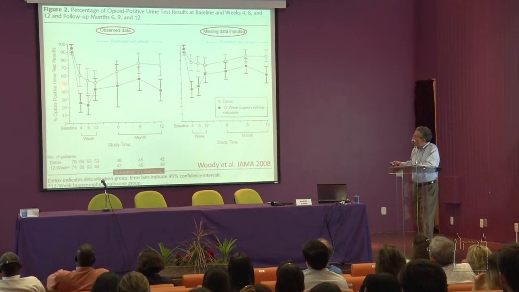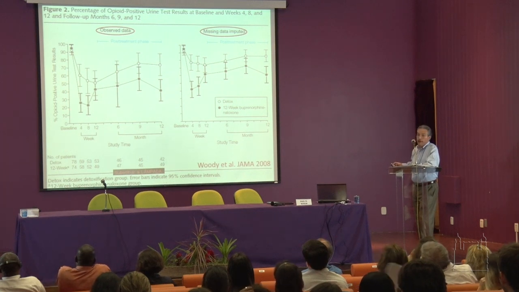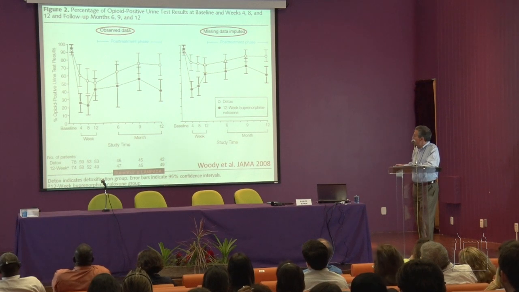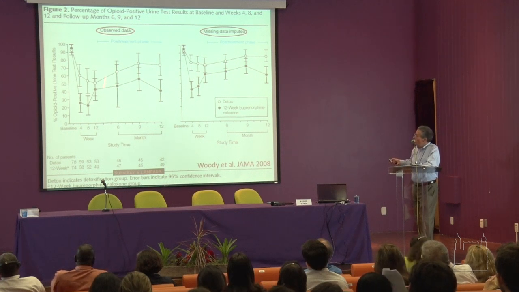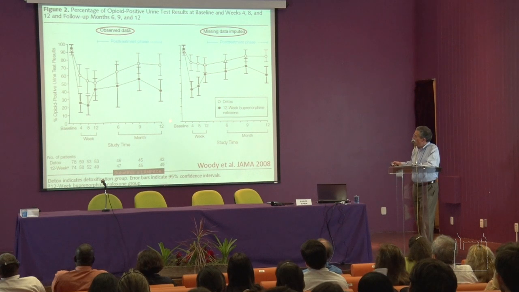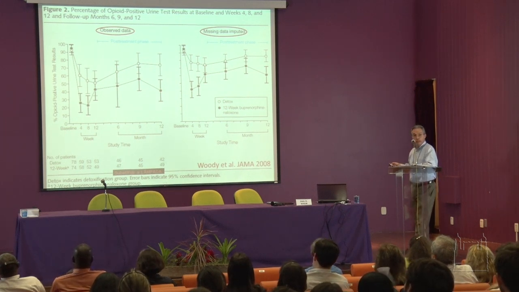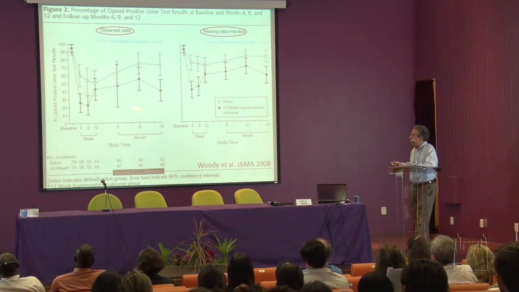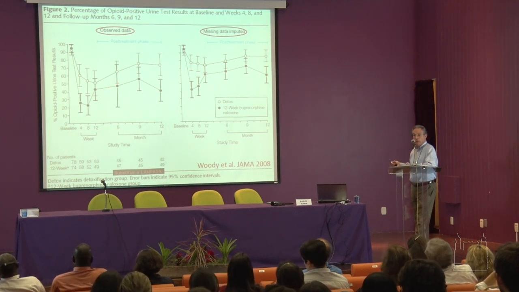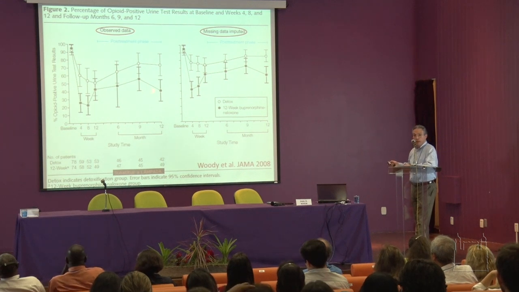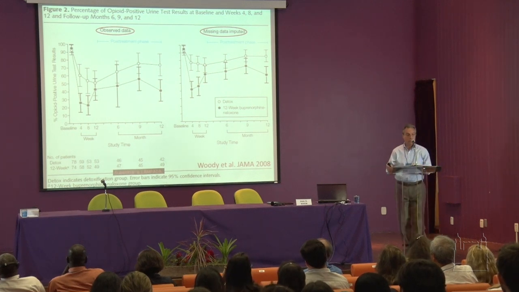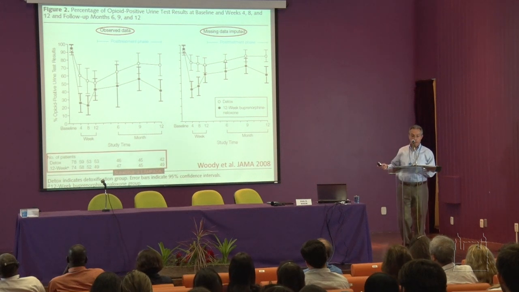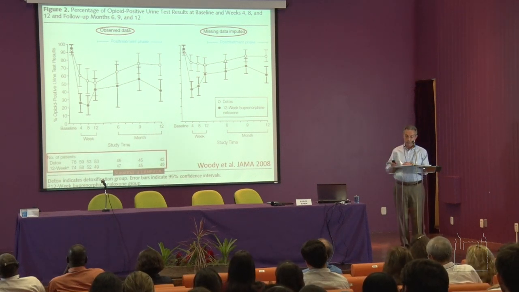This is the number of opioid positive urine test results, so high is bad. You've got the two lines for the two treatment groups, the detox and the 12-week. You don't need to know the subject matter, but these are the two treatment groups, and it's over time. Remember I showed you the full picture. You can see everything that's going on over time. They showed it with the observed data and then with the imputation. So they're doing two things: one, showing you the full picture, and two, doing the sensitivity analysis. It's all presented clearly. And they have a nice little bonus: they actually tell you how many were at each time point.